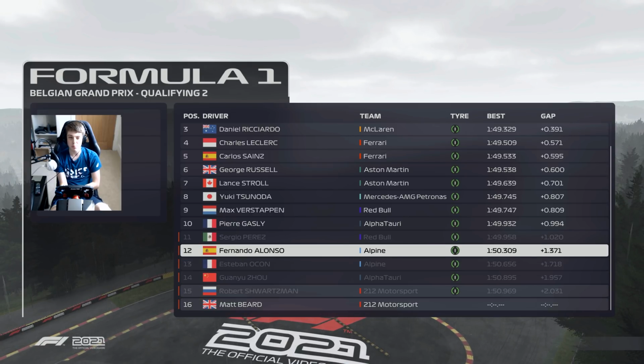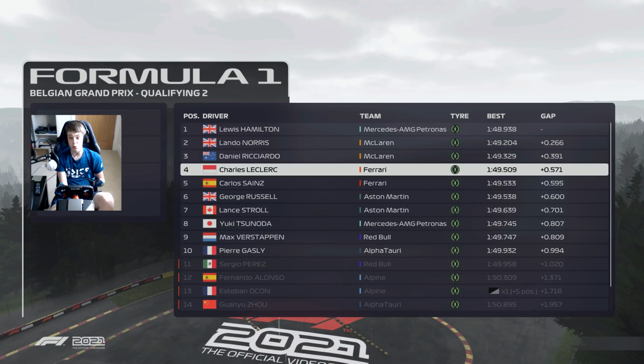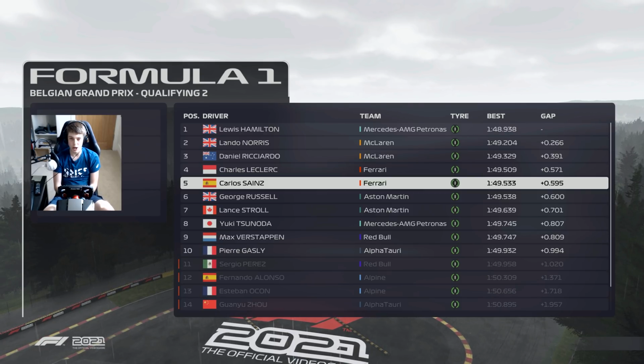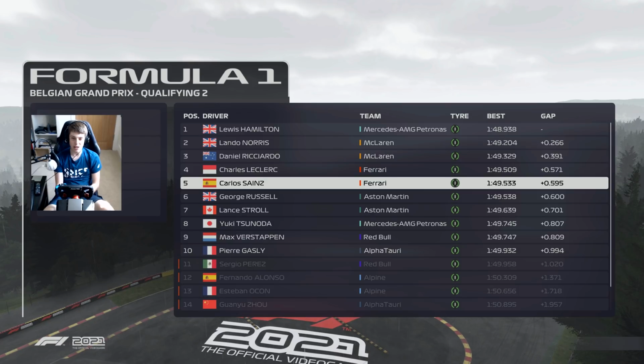of Q2 there. Red Bull's Pierre Gasly making it through, but Sergio Perez going out in Q2 for the Belgian Grand Prix. Surely Perez has got to be getting that phone call sooner rather than later there, but no other major surprises by the looks of it. You've got your typical Big Four, obviously the Red Bull of Verstappen as well there. Let's dive in to the Belgian Grand Prix.